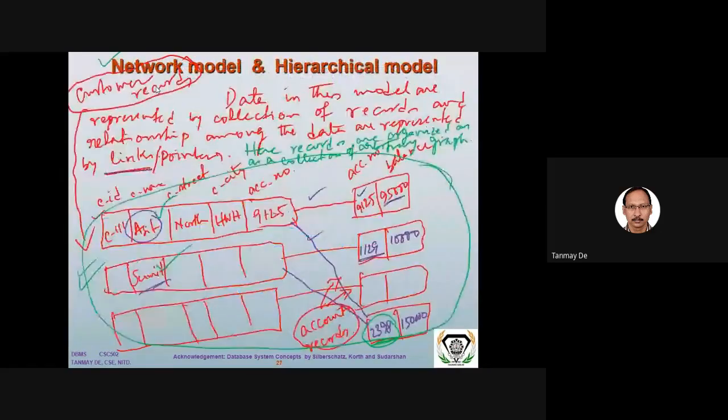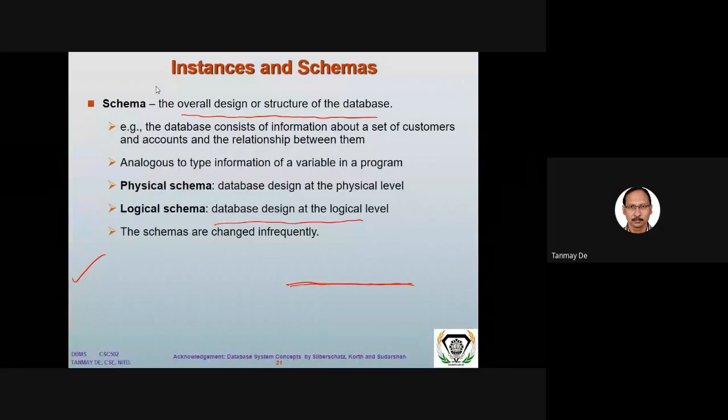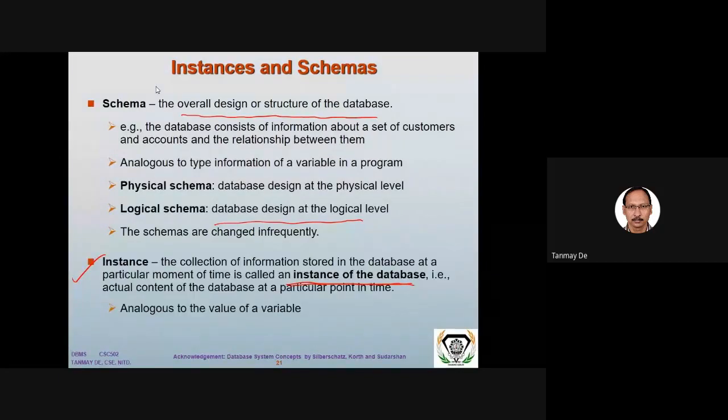I have already told you, but again, the schema is the overall design or structure of the database. An instance is the content of the database at a particular moment of time, that is, the collection of information stored in the database at a particular instant is called the instance of the database. Is it okay?